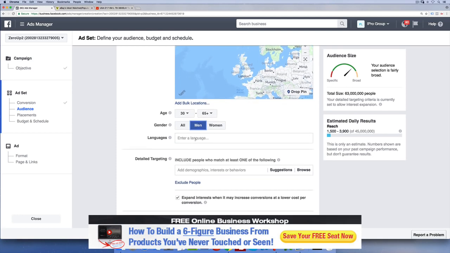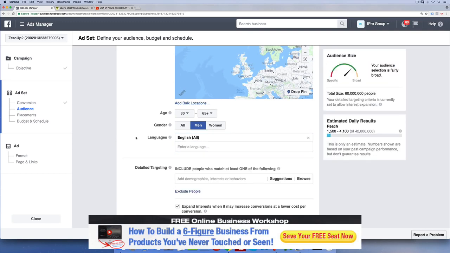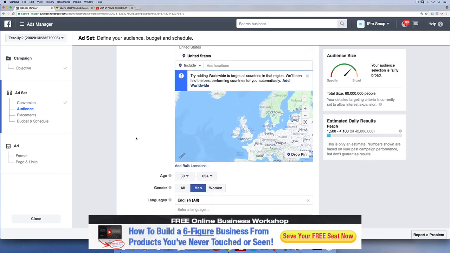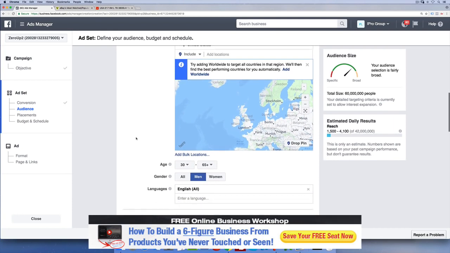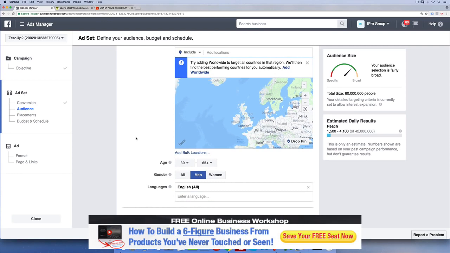Next is languages. Again, I've seen a lot of people ignore this section. For me, you will always want to go after English all. Let's face it, right now, in the United States, in Canada, in the entire world, it's a multicultural environment. Just like my mom, okay? She doesn't know English. Well, she can speak basic, but she can't even read English properly. If she goes on Facebook and majority of her stuff is all in Chinese, and you're serving an English ad to her, chances for her to respond are like zip. It's nothing.